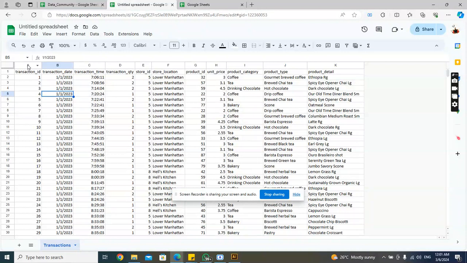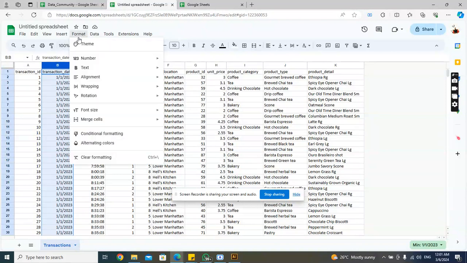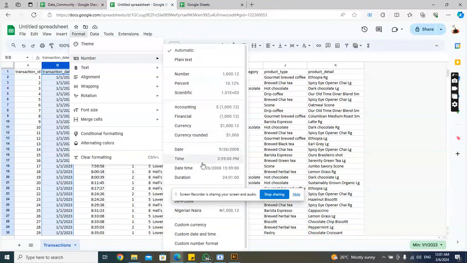In your data study, this is an ID, so it's supposed to be number. So we have to make sure it is number. Then this is a date column, which is transaction date, so it has to be a date format. So to ensure it is actually the date format, you can come to format, number, and date.